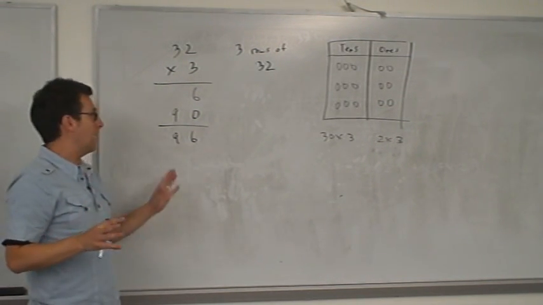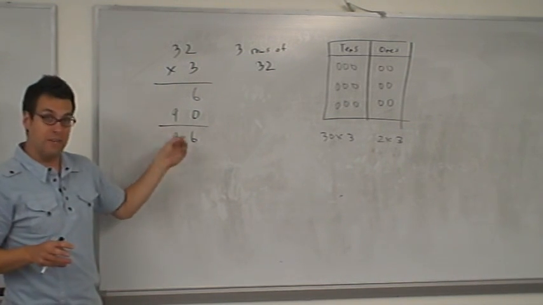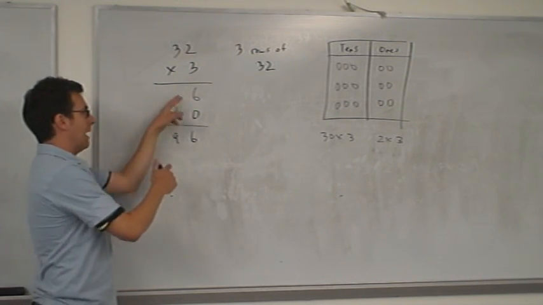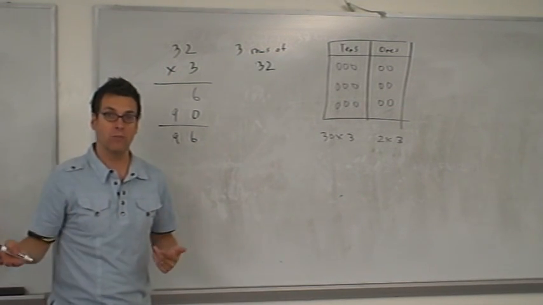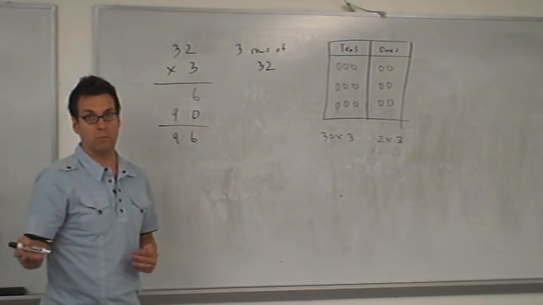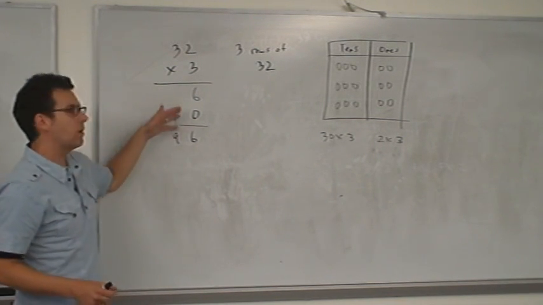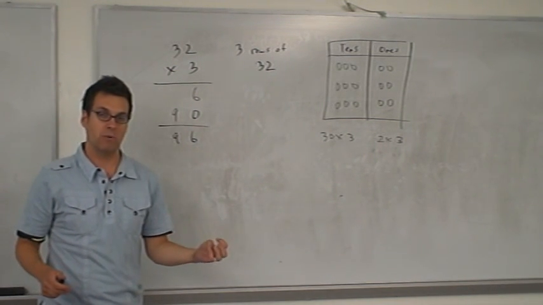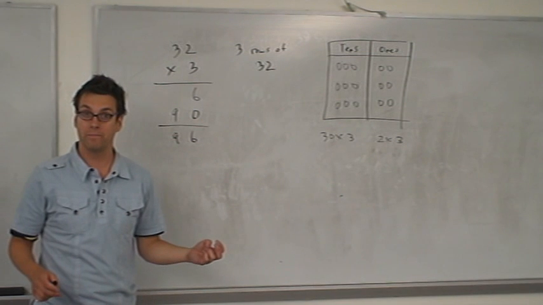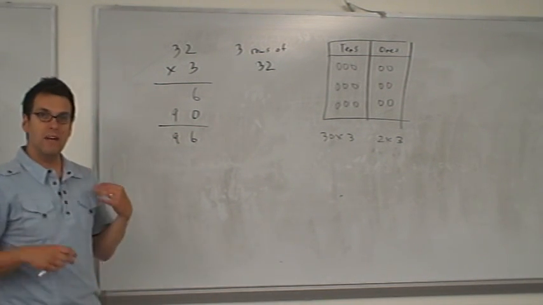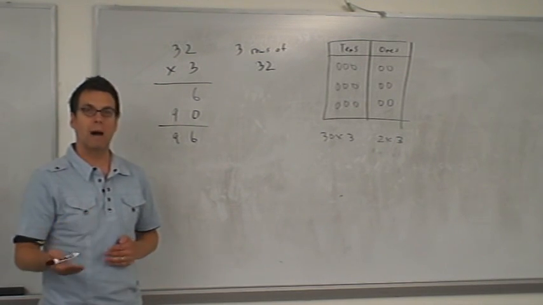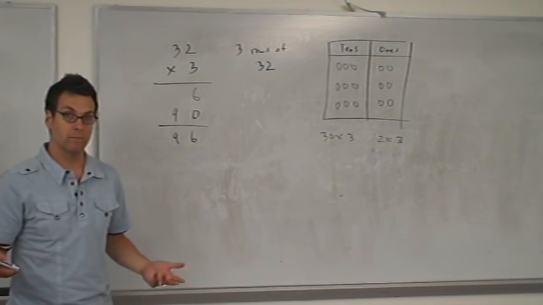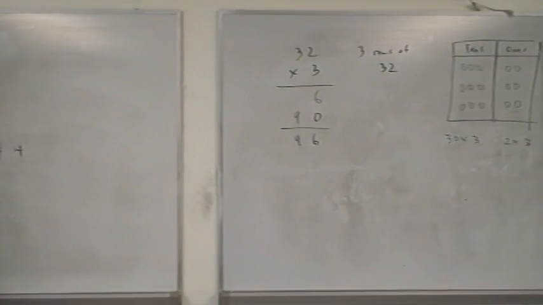Now, oftentimes students are not actually taught these exact steps. They're taught to combine these 2 steps in one step to make things a little bit more efficient. But it might be worth your while as an instructor, maybe the first couple of times to illustrate this, to actually show all of these steps to really make the distributive property clear. Now, again, this is an easier type of problem. The next level up from this is a problem that involves rebundling. Okay. So maybe let's do one of those.